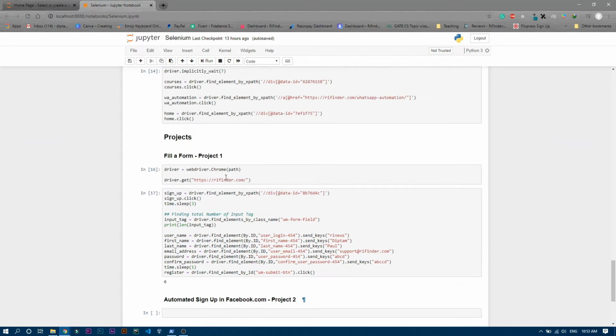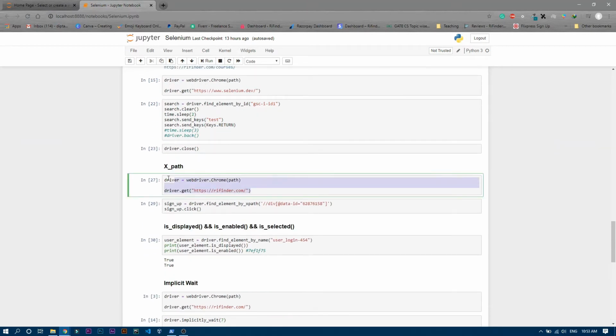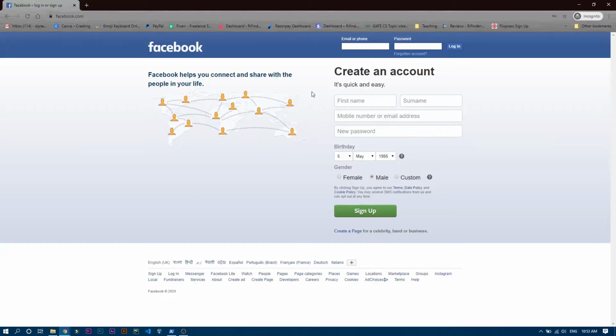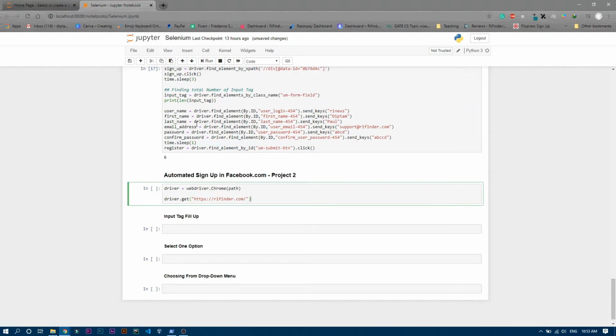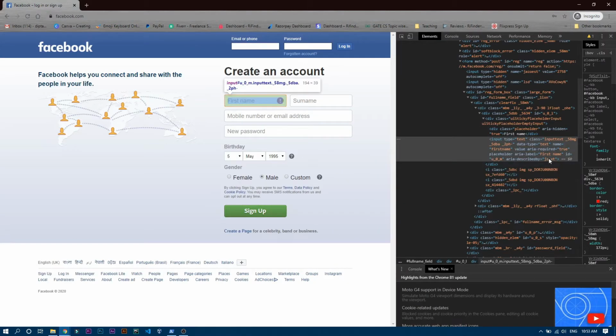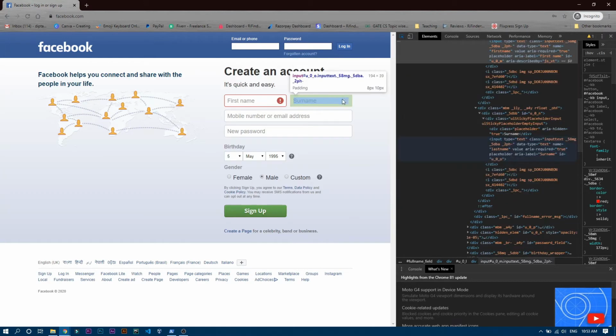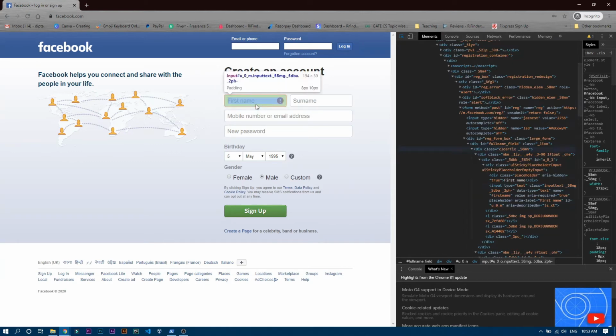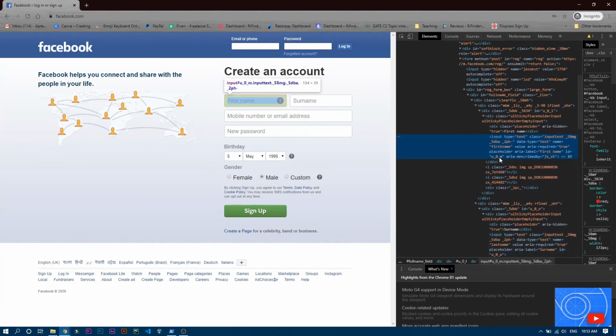First of all we are going to open facebook.com. I'll just copy the link from there, paste it over here and change the link to facebook.com. Perfect. Now we are going to fill the input tags, right? So let's go into inspect. You can see the ID is U0M. Let's see the second one, that is surname. It is U0O. We are going to choose the first one, U0M.